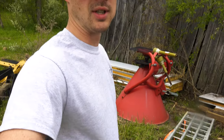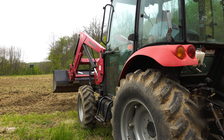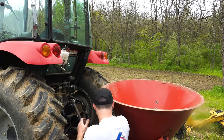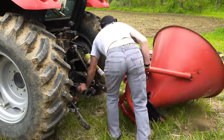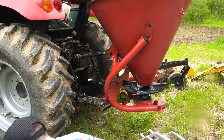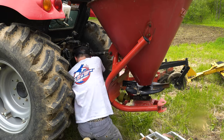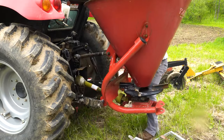We gotta hook up the spreader. So, we'll see how this goes. Finally got it. It put up a little bit of a fight, but we always win in the end.